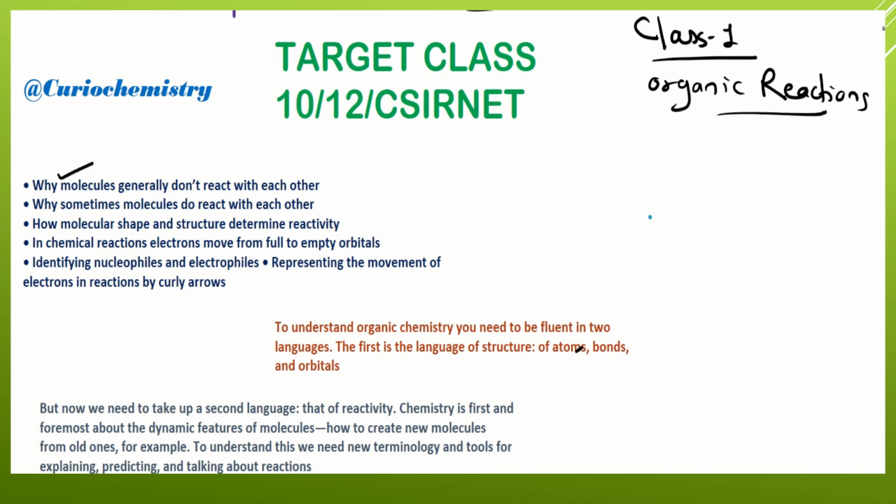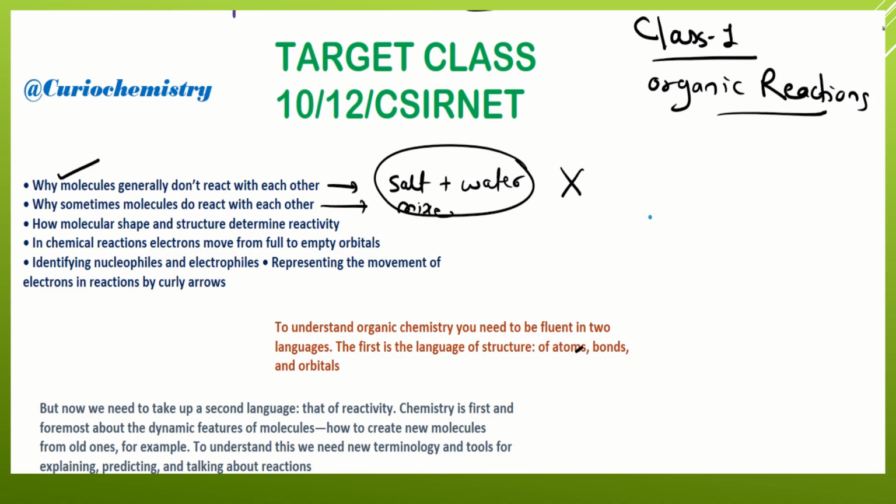these are the objectives. First one, why molecules generally don't react with each other, right? Suppose if you keep salt plus water, without mixing, do they give any solution to us? No, right? Then why sometimes do molecules react with each other? Yes, after mixing or with any situation you create, they will react with each other, right? Now, how molecular shape and structure determine the reactivity, we are going to understand that.